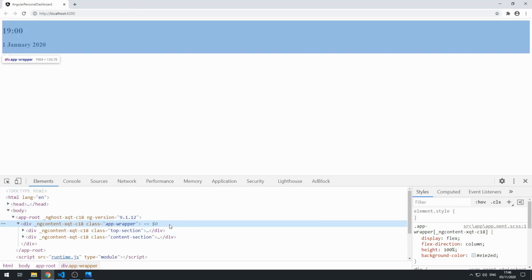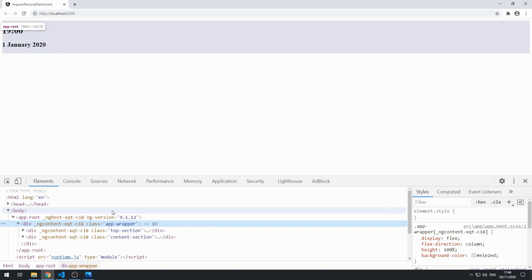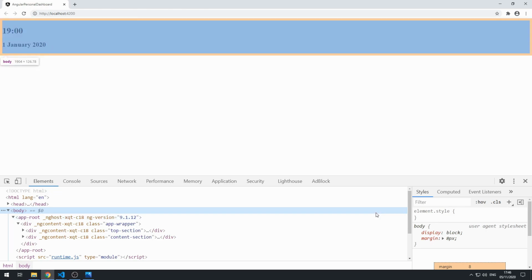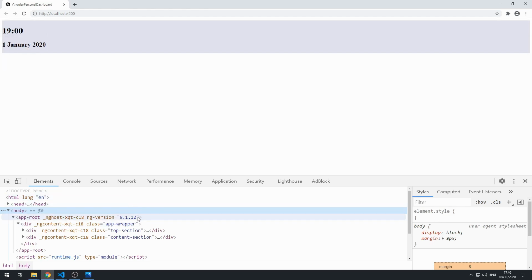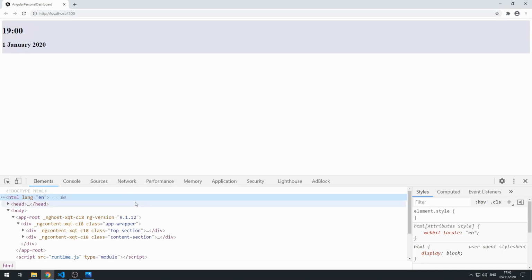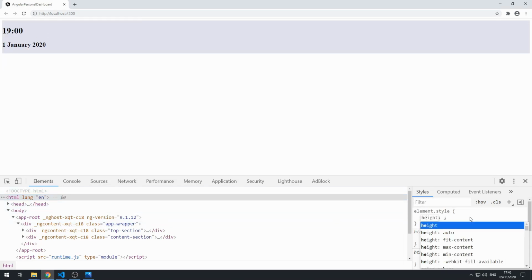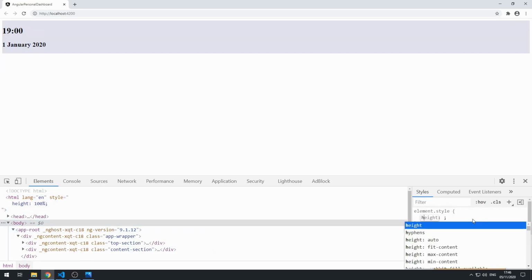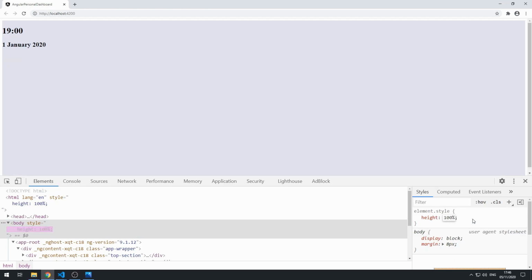So here, if we look at the parent elements, such as the body, this isn't height 100%, and the HTML also isn't height 100%, right? So let's give those heights 100%, like that, and let's go here and let's give this height 100%, and now it's the height of the whole UI, right?